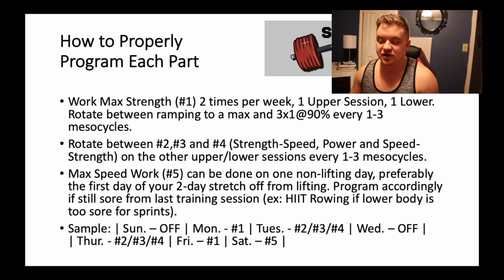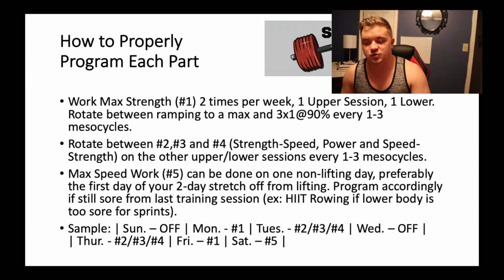So basically, you have your 1 upper session, 1 lower session, and you can either ramp to a training max or do the 3 sets of 1 and rotate that every 1 to 3 mesocycles. Now, as far as the other days go, you're going to be doing either the strength speed work, the power work, or the speed strength work, and you can rotate between 2, 3, and 4, rotate between that every 1 to 3 mesocycles as well.